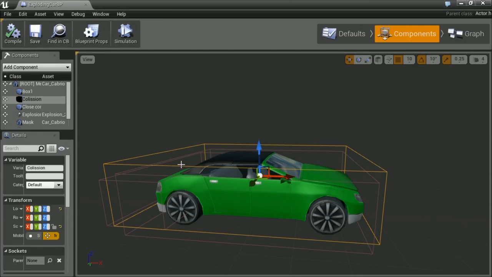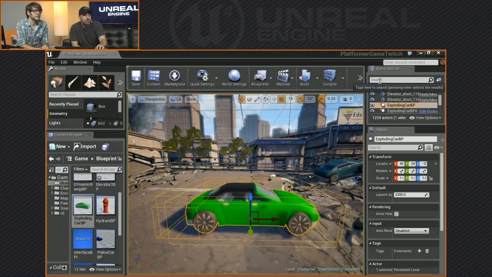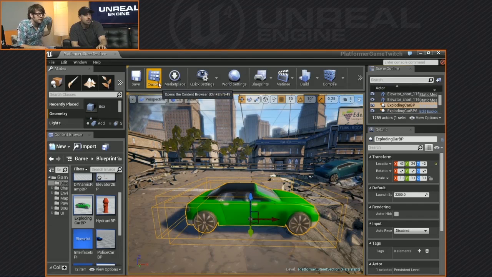Anyway, we can take a look at the anim tree for the character, the animation. I am not an animator, so I couldn't even tell you how to get there, but I'm sure we can find it. I just wanted to see what some of that looked like. Do you know how to get there? I think it's in the content browser. You should go down to the actual character himself.